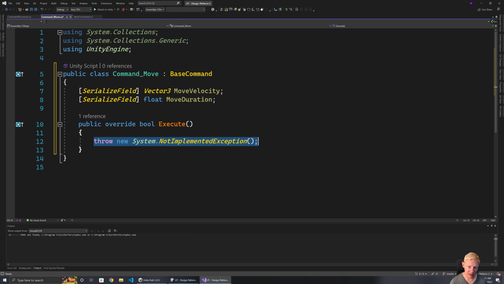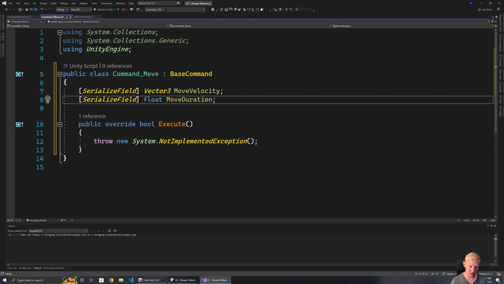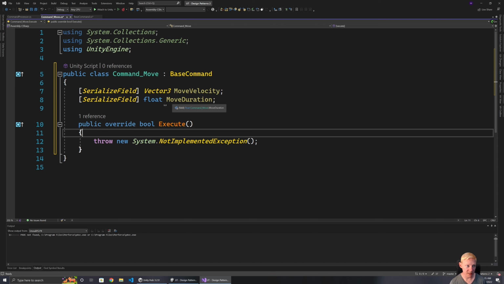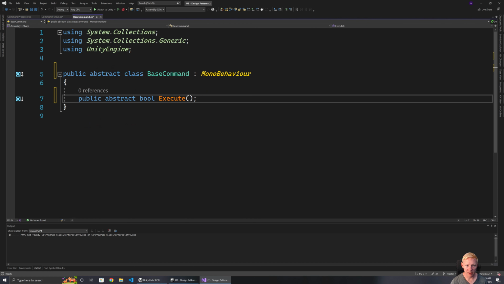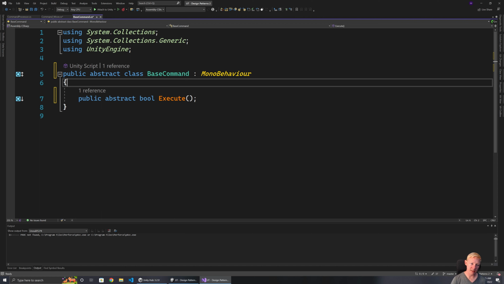So then when it executes, we can now actually look at how we want to set up our command logic. We've got a few different ways. It would be handy for the base command itself to take some of that logic for execution, in terms of whether this is something that runs over multiple frames.